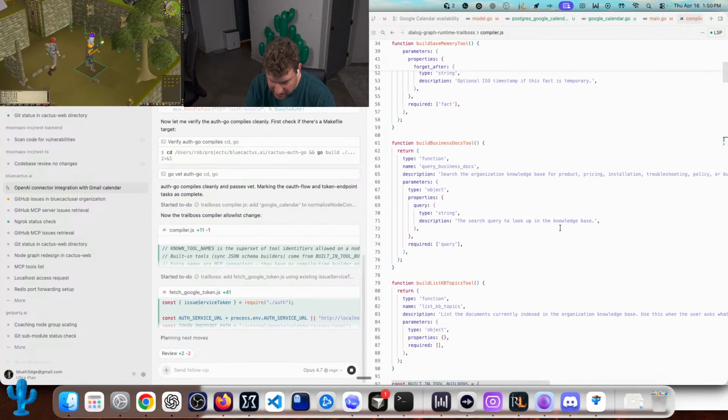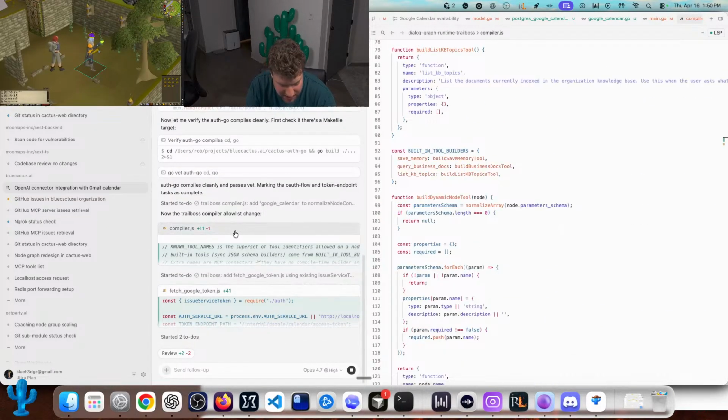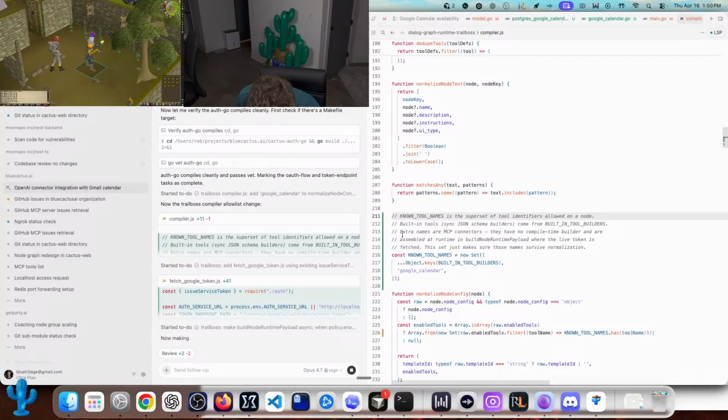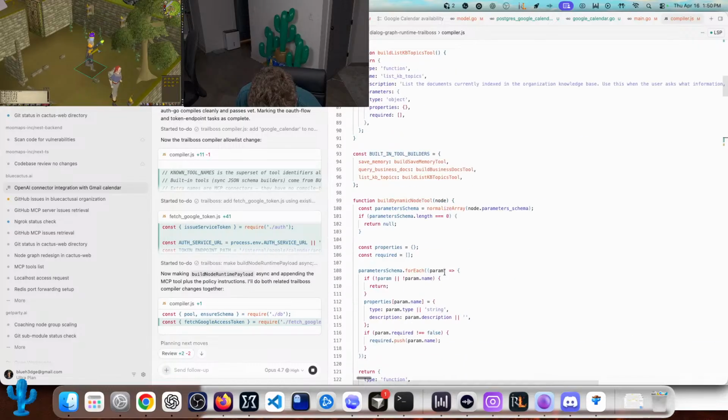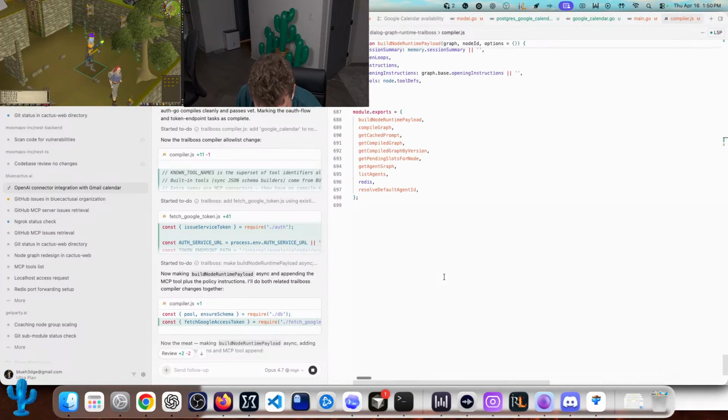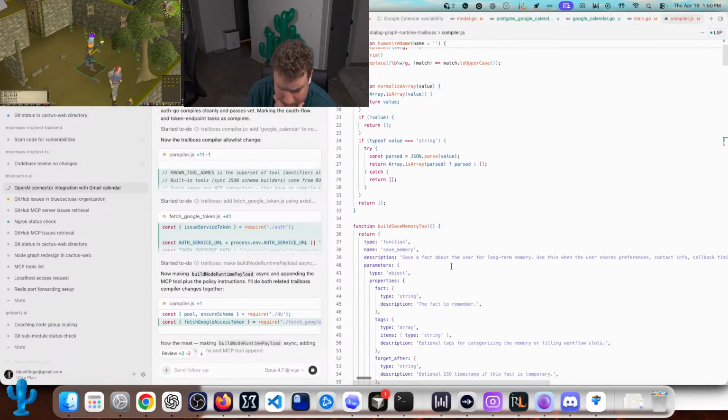What's interesting here is it says plus 11 minus 1, but I don't see where the 11 lines that it added are.